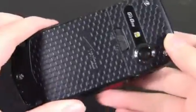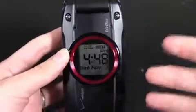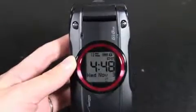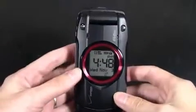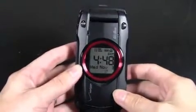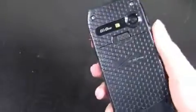I know I said that I may run over it with my car, but I talked to Casio, and I asked them how exactly it had been tested, and I decided that it would not be best to run over it with my car, so I did not do that. But I dropped it from a third-story balcony, so that's pretty tough. The phone held it pretty well.